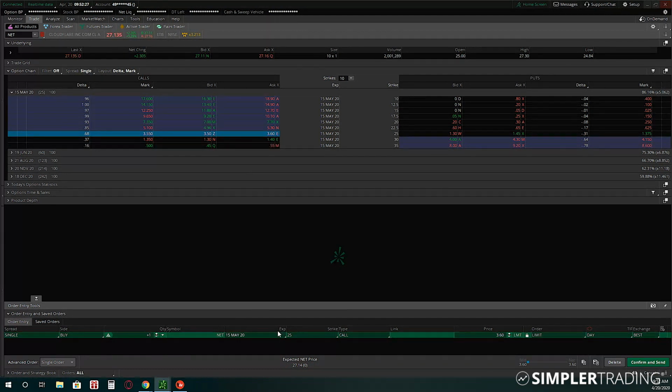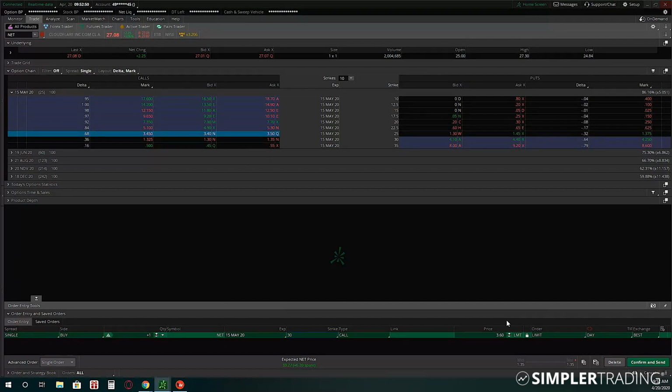The expiration is next. We're looking at the May 20th. Let's say I accidentally misclicked that and I want it to go out to June. You can also change it individually here, right? So you have that option on Thinkorswim to go down to that strike itself and change it that way. Same thing with the strike, the 25 strike. Let's say I wanted to change that to 30. I could click on it and now it's the 30.